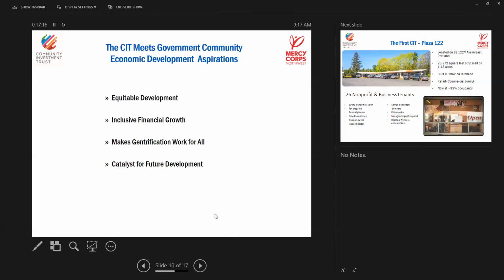I think it might help if I explain how we purchased the property. We bought it just three years and 4 months ago. It was in foreclosure and needed some work, and we purchased it with, to round off some numbers, 220,000 of Mercy Corps money that we put in as equity, along with an impact investor that put in 230. With 450,000 in initial equity, we got a conventional bank loan to purchase the property, and then spent 3 years working through some of the legal challenges of even creating this kind of investment product, which was a tough hurdle. We had the time also to improve the property, stabilize the tenants, and do the deferred maintenance.